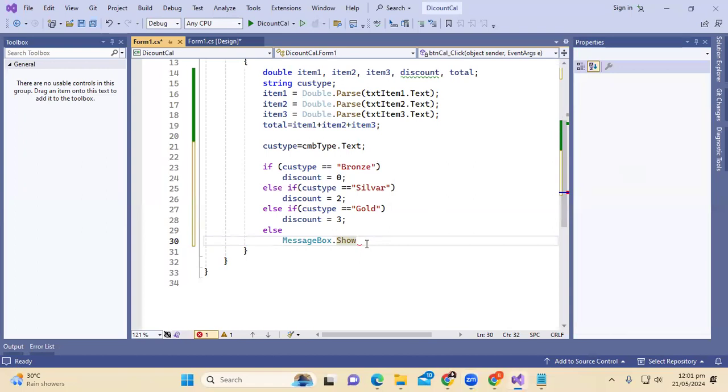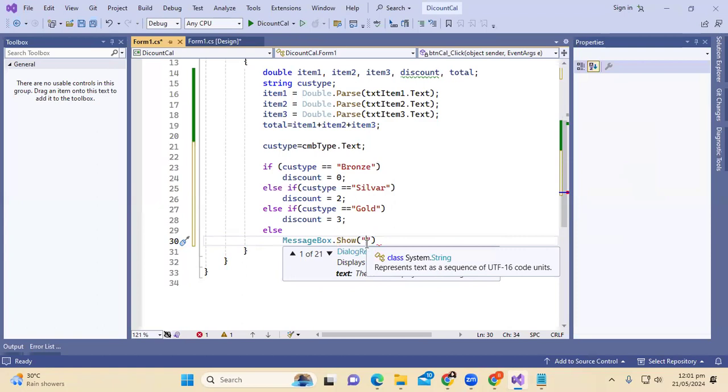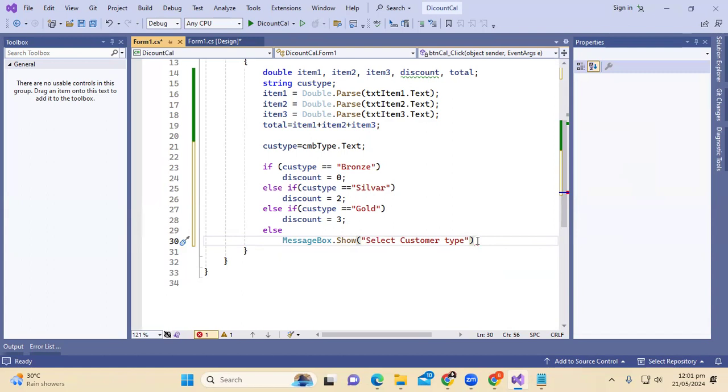So we can say message box show and enter select customer type, right? So that should be there.